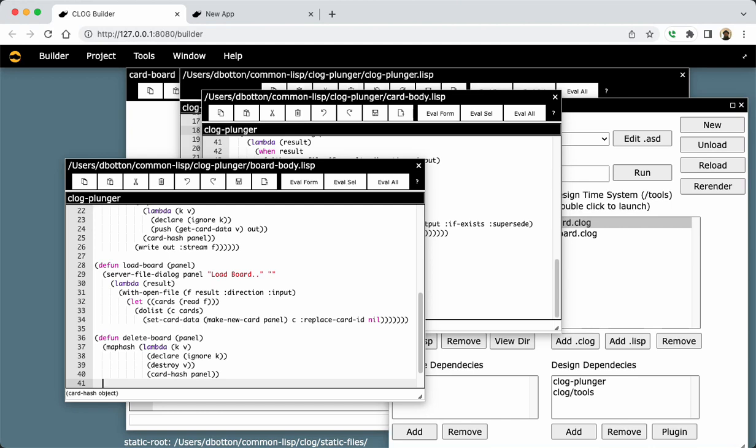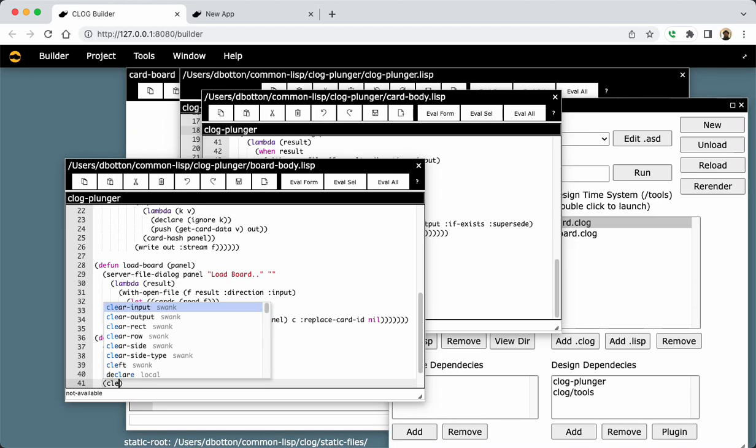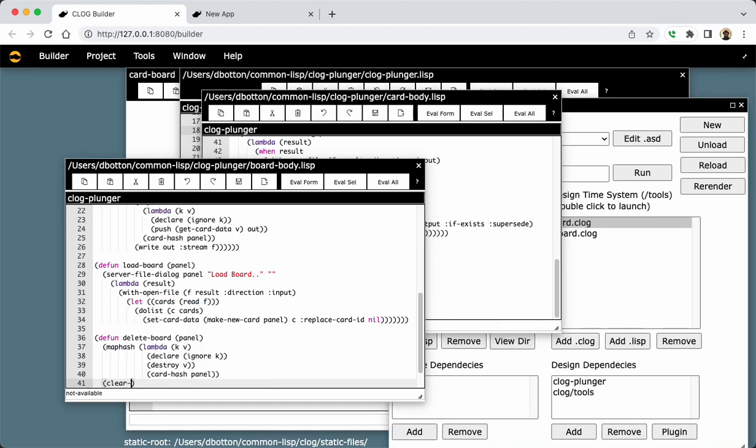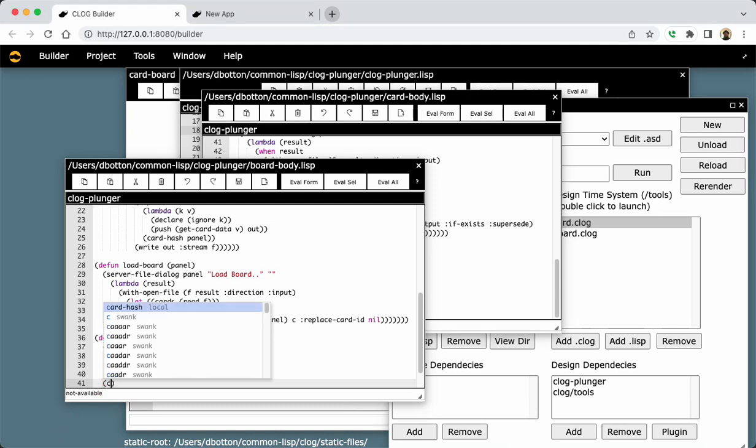then we can go ahead now and clear the actual hash itself. So what was it? Is there a clear hash? What was it called? Hash. Okay, I think so.